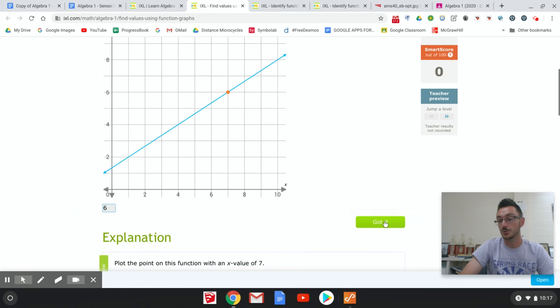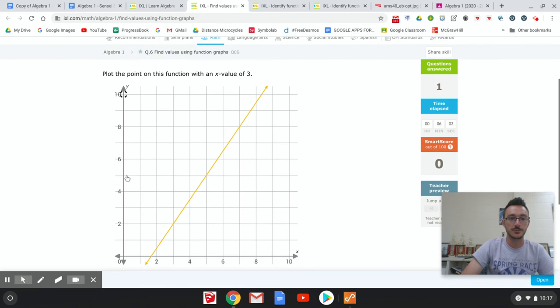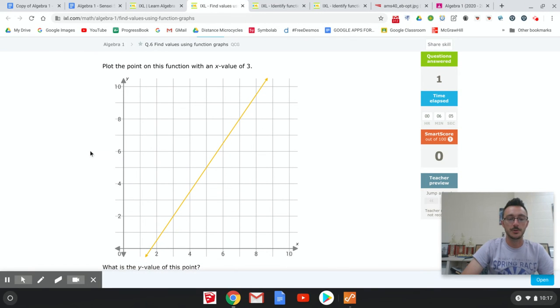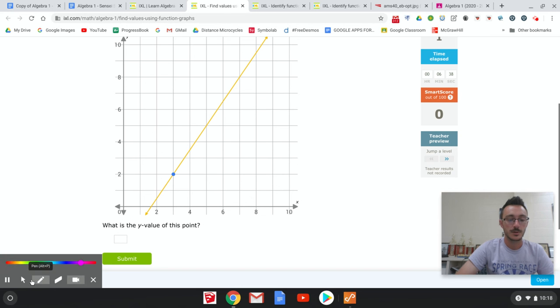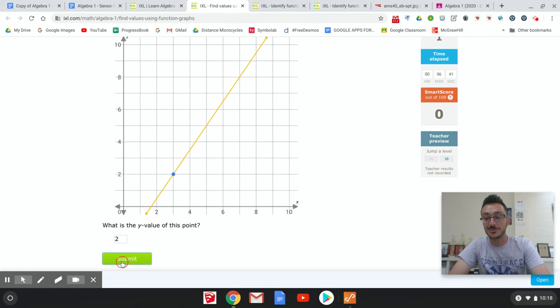I don't know why I didn't take it, but we'll do another one. You get to see the pitfalls as well. Plot the point. Oh, I didn't hit the point on here. I just put a dot with my finger. That's what happened. So you got to be careful with the IXL instructions, kind of like I didn't right there. I'm sure it happens. Plot the point on this function with an x value of 3. So I go over to an x value of, well, in between 2 and 4 would be 3. I go up till I'm on their line. I plot the point this time and not just hit it and draw it with my finger. I realize I'm at the y value of 2, so that's what goes in the box. And it should let me actually submit this time.